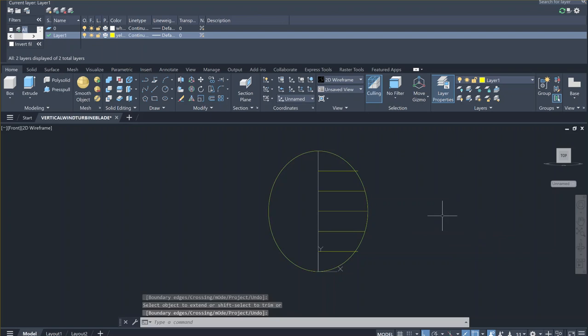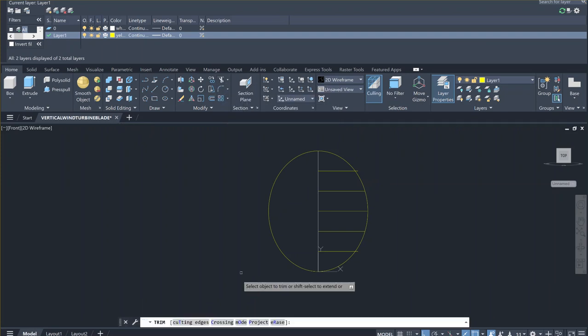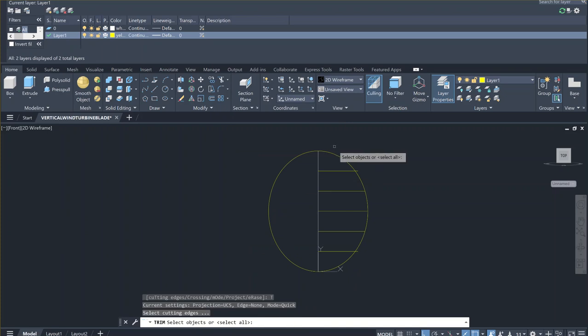But I also see two more lines passing the ellipse. For those, I need the trim command. Trim is similar to extend. Under the extend, I will find the trim. In the trim, it says cutting edge option. I select the cutting edge option, select the ellipse, press enter key.